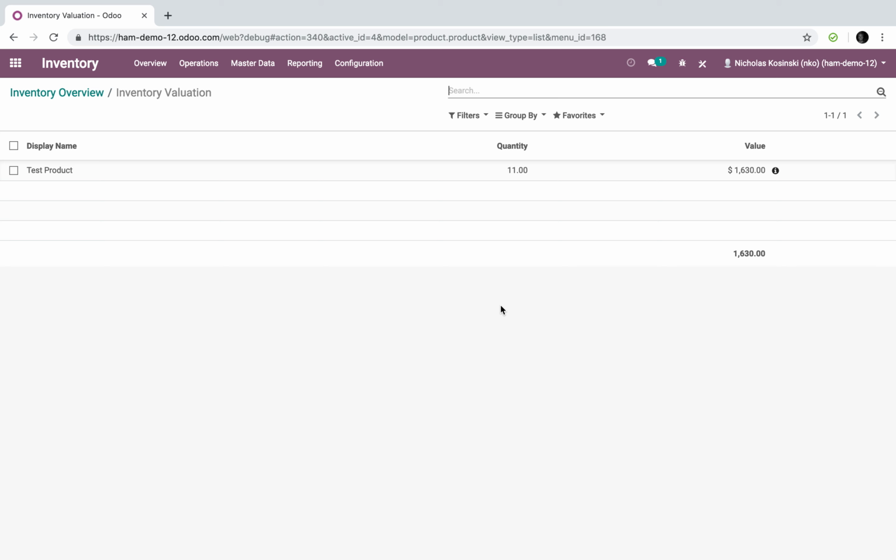The cost price for that product, once the landed cost is applied, becomes the new cost price for that product going forward in the system, in whatever way that particular product may interact with any other element, whether it's the manufacturing and you want to understand the cost of the raw material after the new landed cost. It's all baked in. Same goes for sales. Same goes for anything else that may come about.